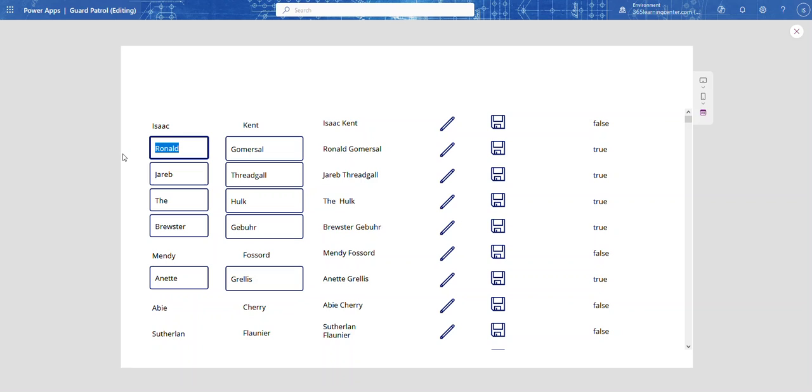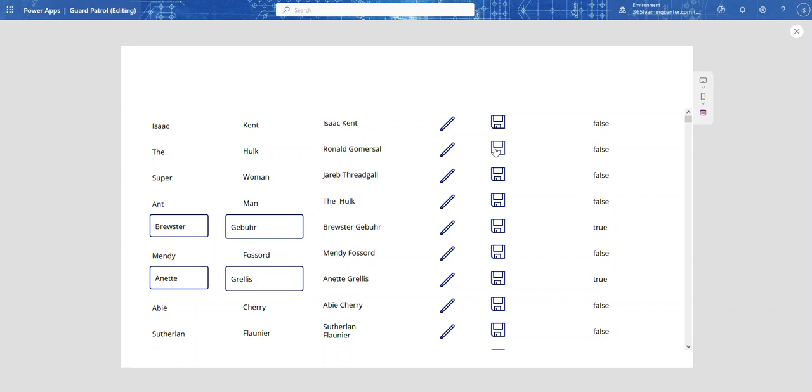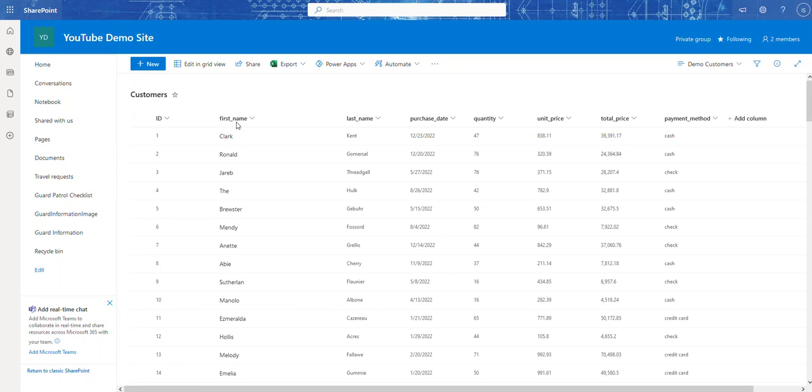Let's say the Hulk. And this over here, let's say, I don't know their name, Superwoman. Let's change this person to Ant-Man. All right, let's save. So I'm going to save this, save this, save this. It looks like it's sticking, it changed it. As you can see, it just changed. Okay, the Hulk, Superwoman, Ant-Man.